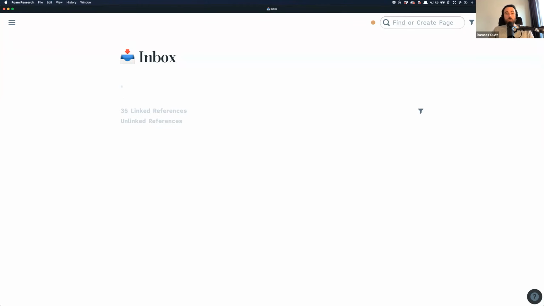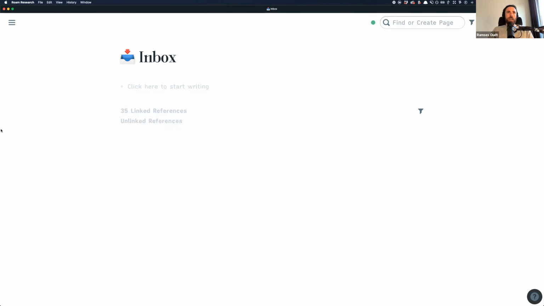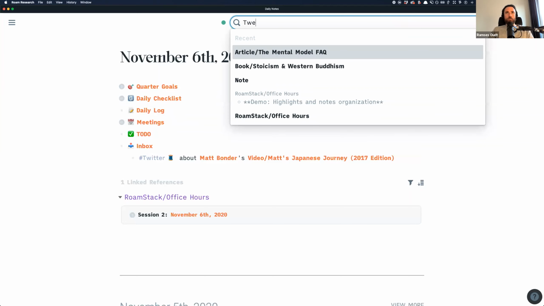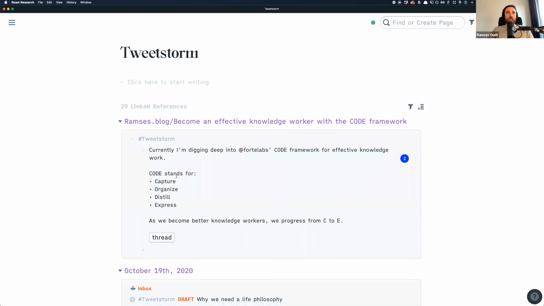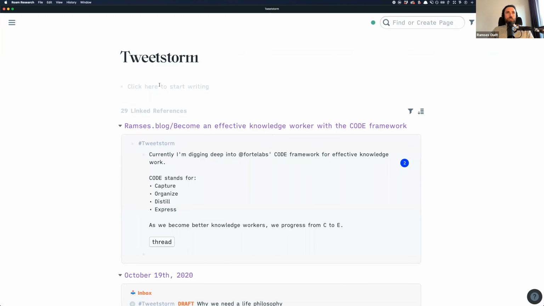What you could also do is, let's see, use a query again. I have a page for Twitter or tweets. I just started with this new tag, Twitter thread. Before, I used to call it tweetstorm. Now I can say, for example, I want to see all tweetstorms.